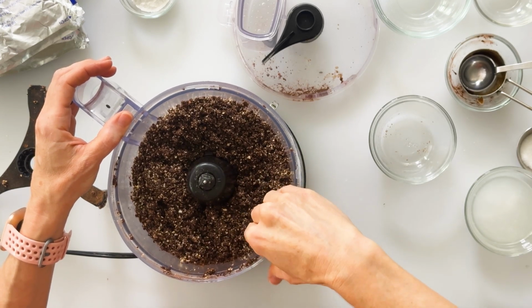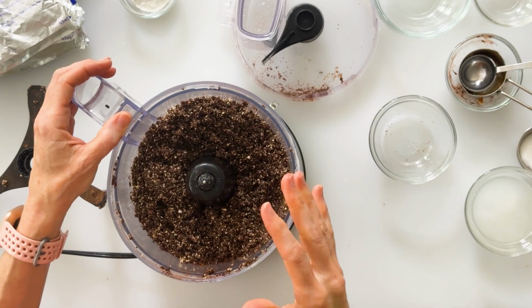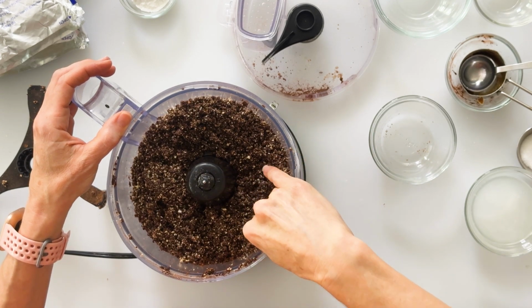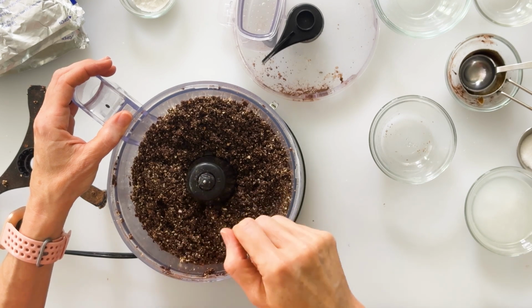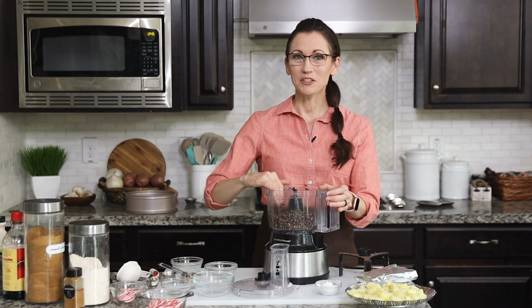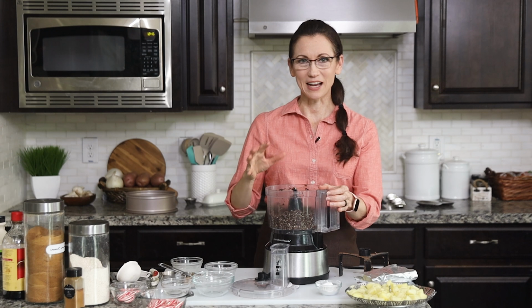Now you can check the consistency of this crust by just taking some of it and pushing it against the side of your container. And if it sticks to the side and holds its shape, then you know it has the perfect amount of moisture. But if it's still too crumbly to stick to the side, then just add 1 teaspoon more of coconut oil and mix until it is tacky enough to stick to the side. Now, if it seems to be a little bit too oily, you can add in just 1 tablespoon of oat flour until it dries out just a bit.